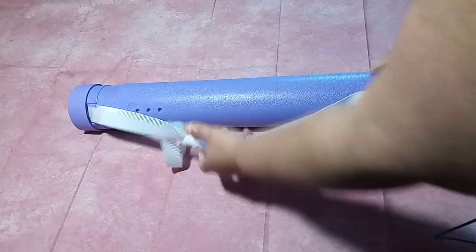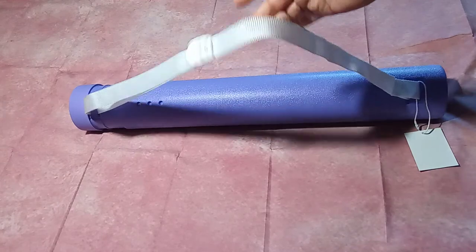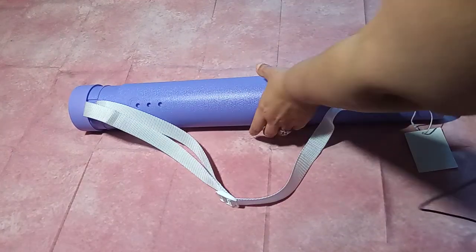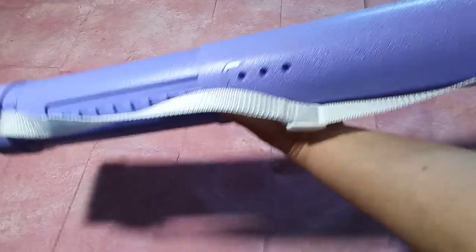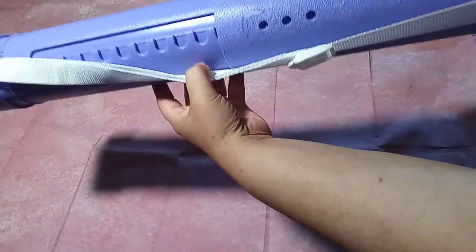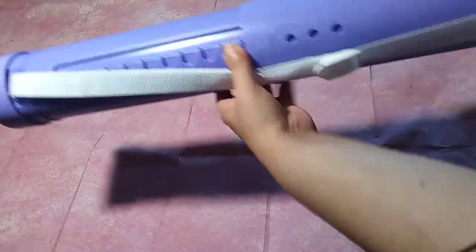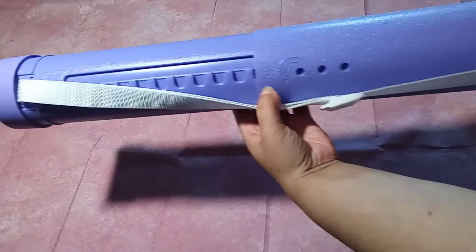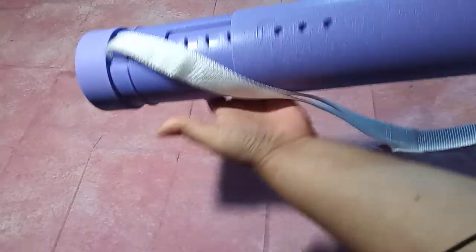You can tell because it has a beautiful purple tube with an adjustable strap here. And then if you twist and pull, you can adjust this tube to any length you would like. There you go. It's locked in now. Well, no, it's not fully opened. But there you go. You can twist and adjust this any which way you want.